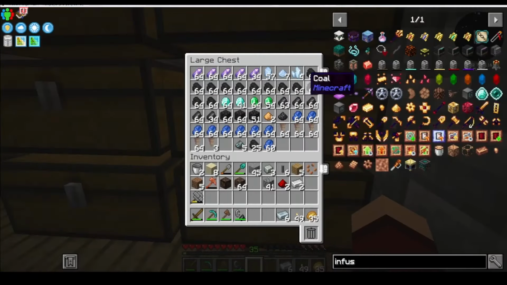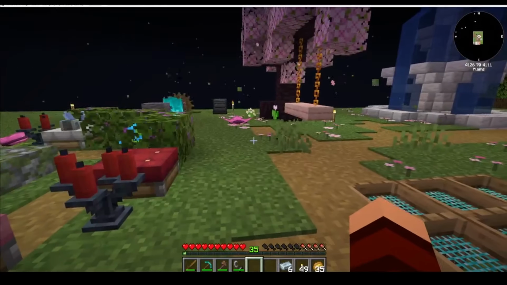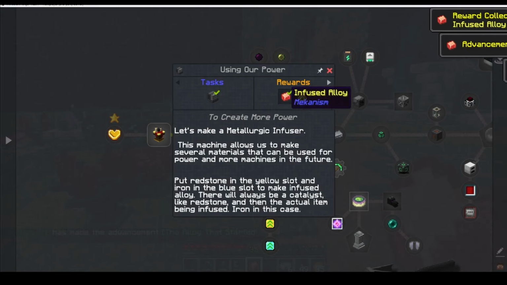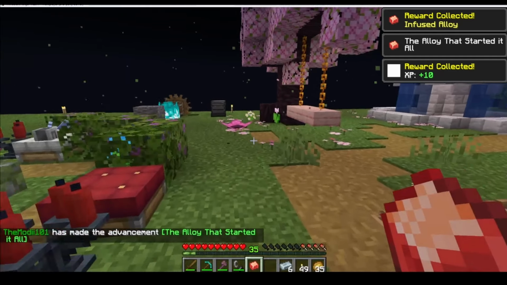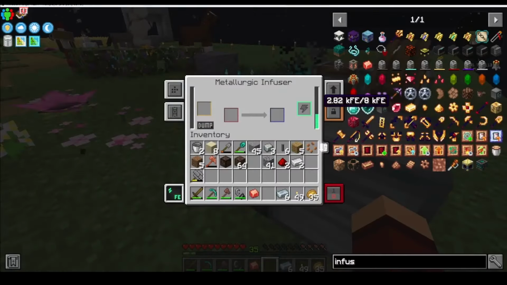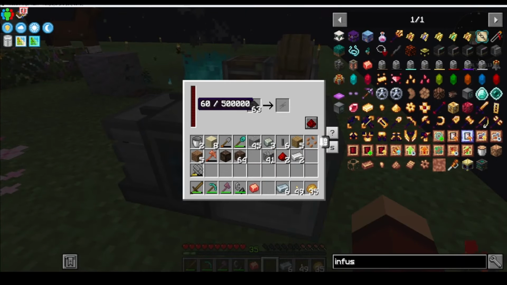And then some coal. And then the quest wanted us... Well, the quest wanted us to make the machine, right? Okay, so we've done that. It actually gave us an infused alloy. And now it's going to let us kind of start getting into some more stuff. But let's come back here. Let's go ahead and throw this coal in there. And this guy should be juicing up with power. And then once that's full, we should see this guy start to go up. Perfect. Wow, that's not bad off of 1 piece of coal.